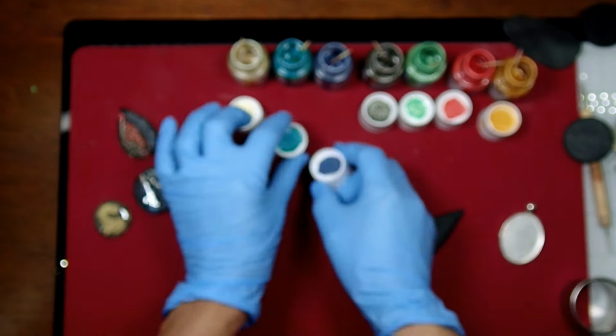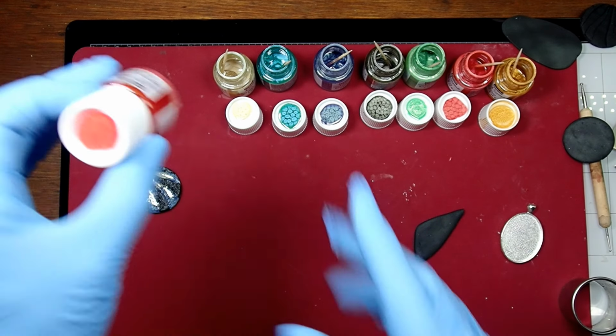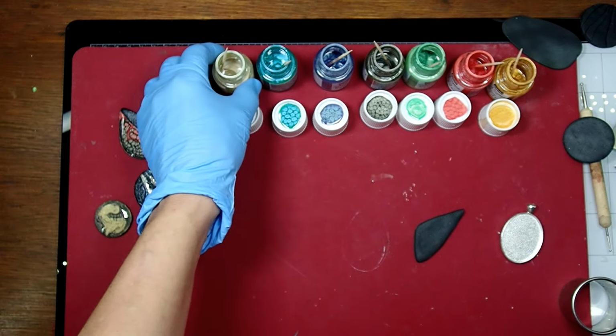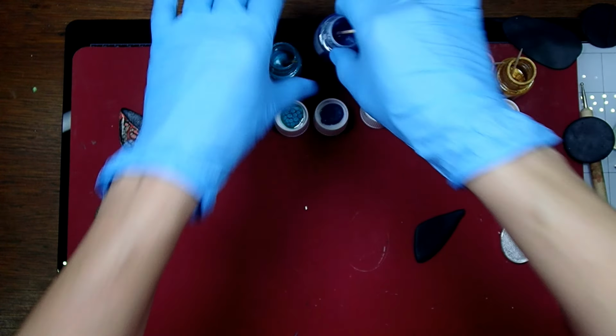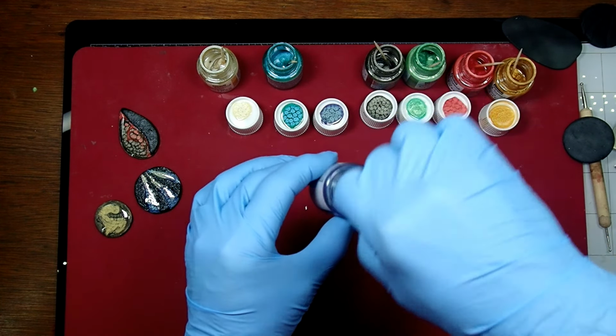Now, the thing with these guys is that they separate. Let me show you one of those. See, there is a huge separation when you let it sit. So you have to make sure that before you start any project, you need to mix. And that's what I do. I've been doing it for the past, I don't know, 10 minutes. I've been just going and mixing them really well.